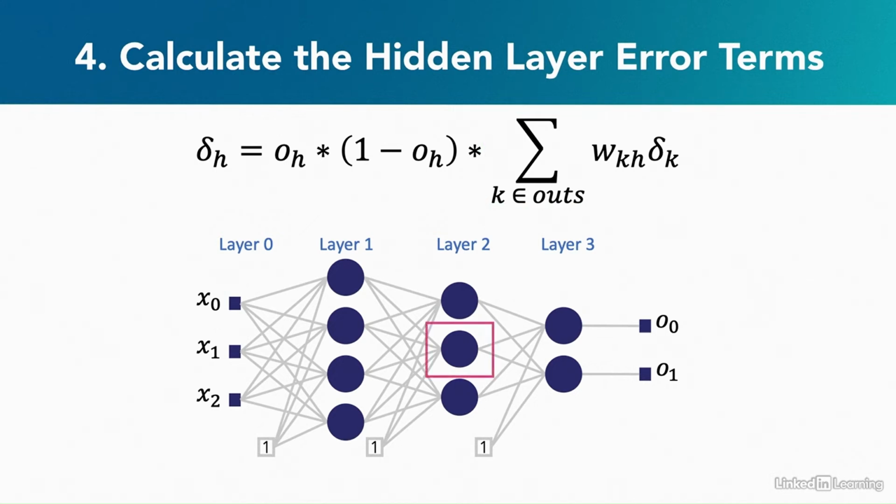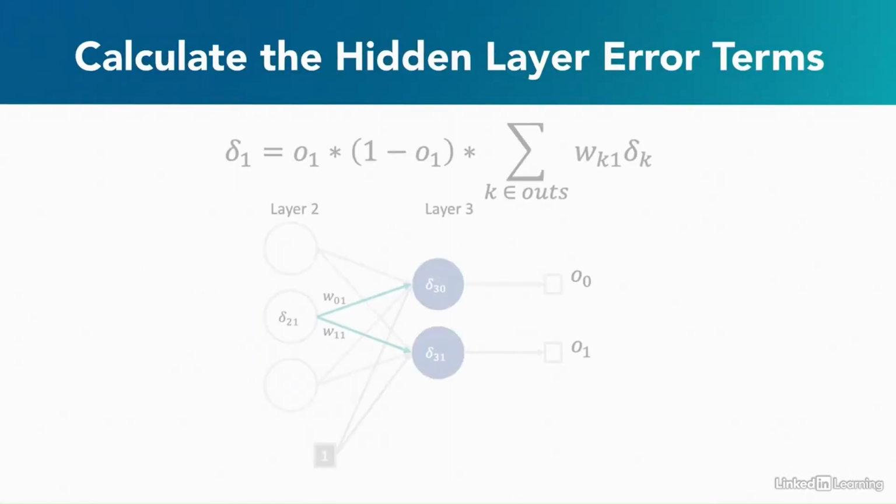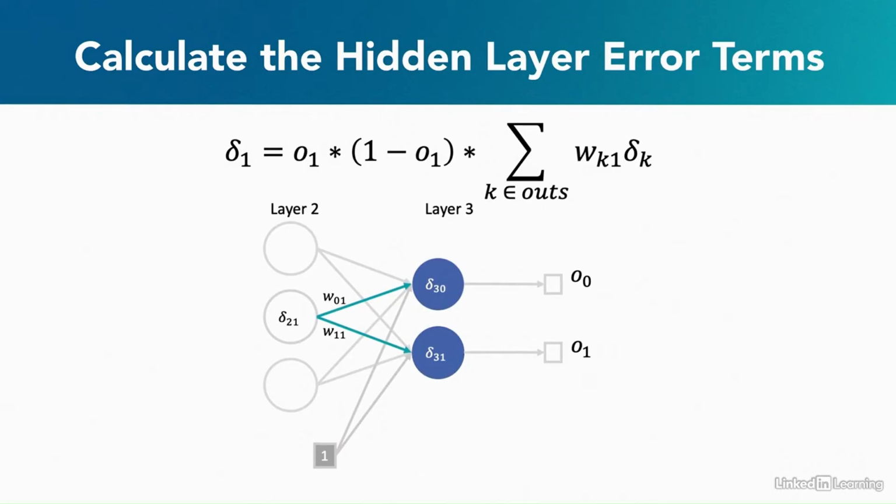So let's zoom in again to see what happens in the second neuron of the second hidden layer. This will be neuron 1 in the last hidden layer, so in the equation h will be 1. Actually, by lowercase delta 1, I'm hiding the layer number. So let me be more specific in the diagram and call this lowercase delta 2 1, meaning that this neuron is in layer 2 and it's neuron number 1, the second neuron.